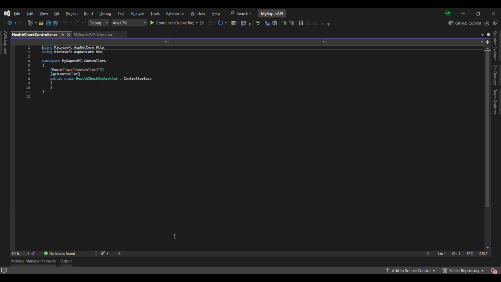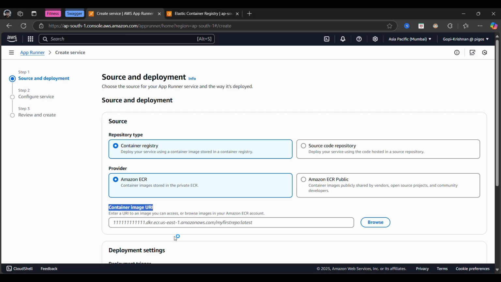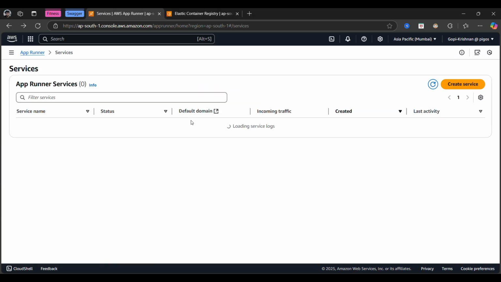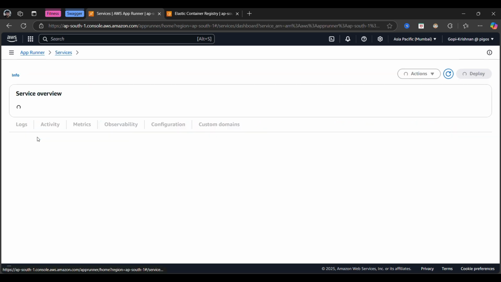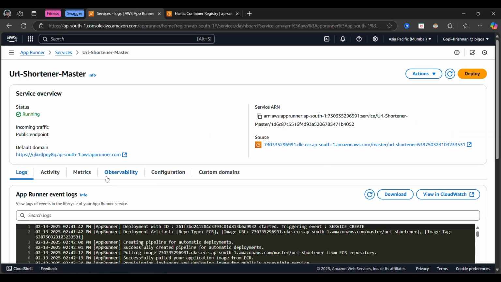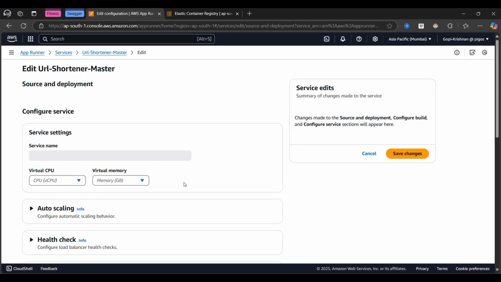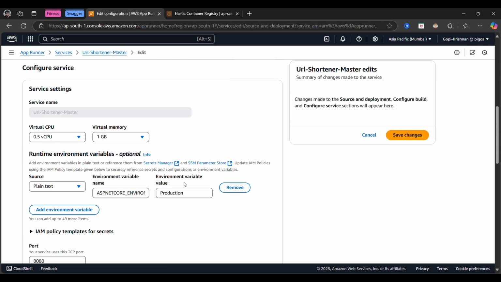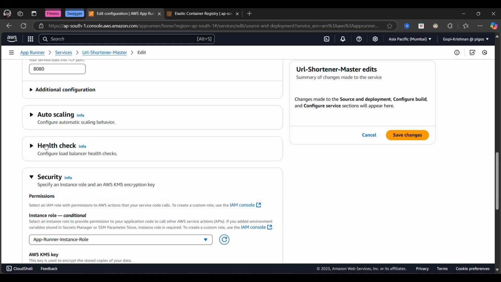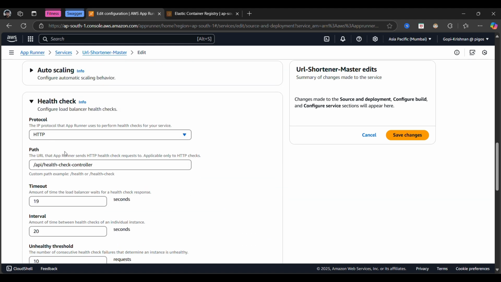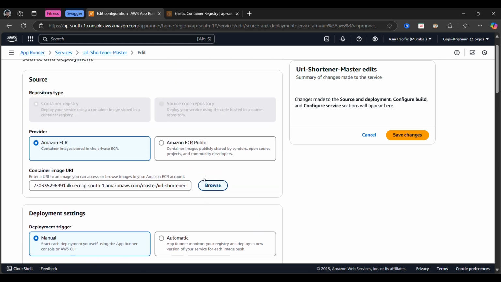So you may ask why we are adding a health check controller. Let me show one of my examples here. In the App Runner part, we can see there is a tab called health check, and we can provide a controller URL for the health check. A GET URL we can provide, for App Runner to know whether the app is running or not, down or alive.